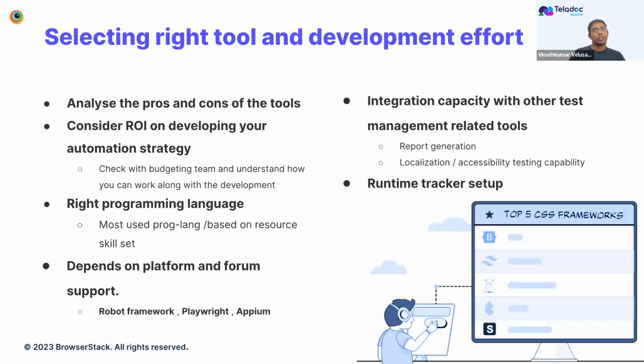Obviously, now I believe most of the tools come with different options like Java, Ruby, and C#, so everything. So you have a choice to make there. That is the right programming language, and it depends on the platform also. For example, if your product supports only desktop, and there is no way your product supports different platforms like mobile or the Apple Watch, then you need to understand: is it okay if I just start with only the browser-supported platform, or should I think about the future implementation regarding mobile development? Because the frameworks are a little bit different.